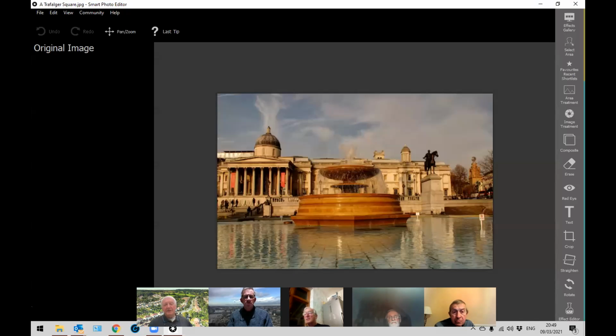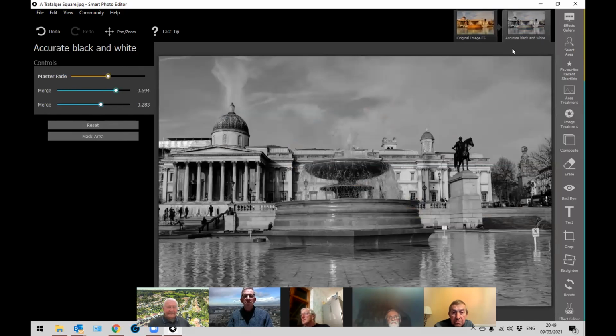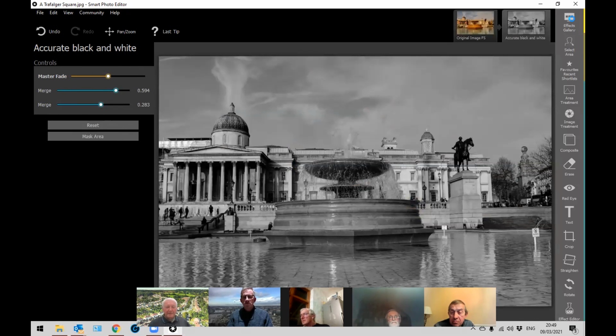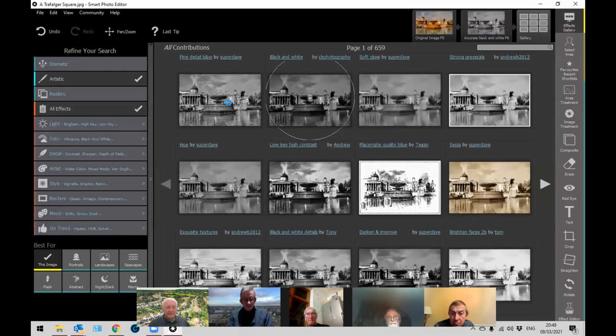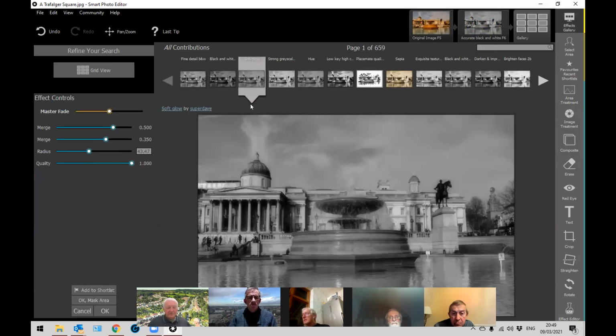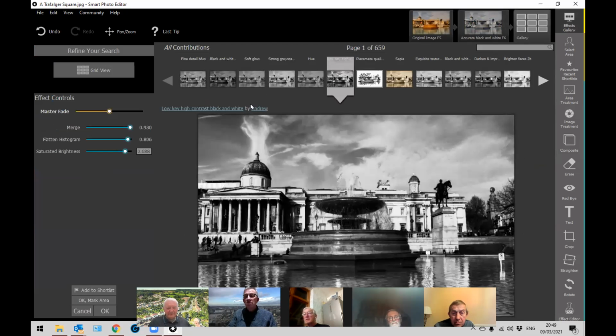So there's a nice bright colour picture of Trafalgar Square and the fountains, and I'll just try that to put that in black and white. It's all right, it's not very exciting, but I think if I went along a little further, there's some better images of it. That's maybe a better image. You can see the water. That even puts a little bracket on, a little border around it for you as well.